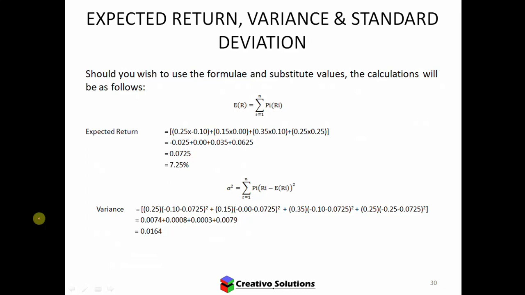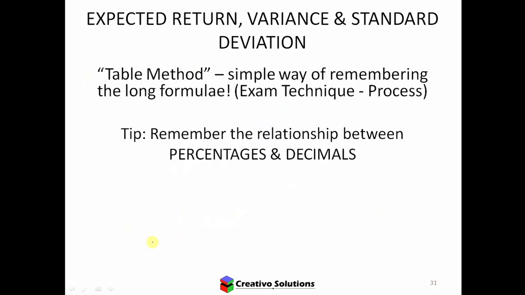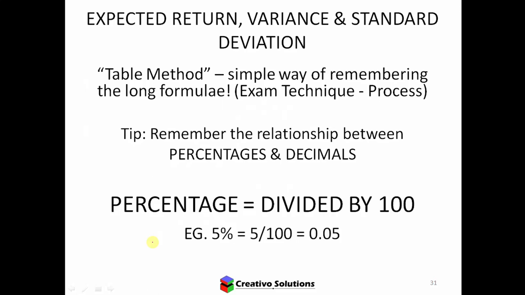Is it possible to do this using mathematics and statistics? Equations. There's the equation. It looks very complicated, not as easy to interpret as a table. So tables are definitely useful. They're useful for helping you to keep track of different calculations. You'll get the same answers. Expected return, we saw that earlier. Your variance, it's just being rounded off, and then obviously standard deviation would be the square root. So just remember, when you're looking at the table method, always remember to use decimals. Decimals will definitely help you. Convert the percentages to decimals and then do the working.